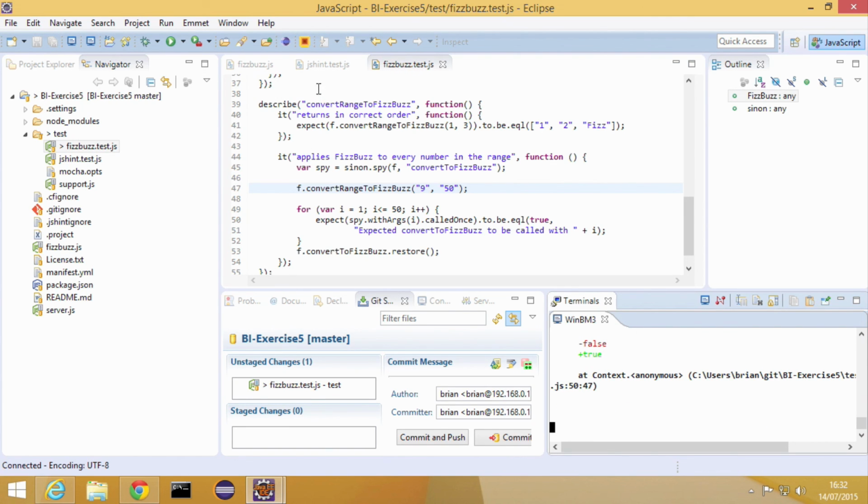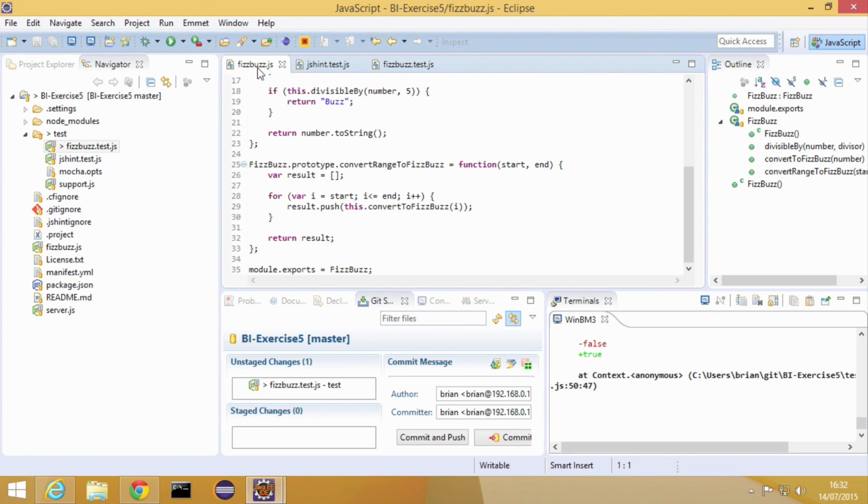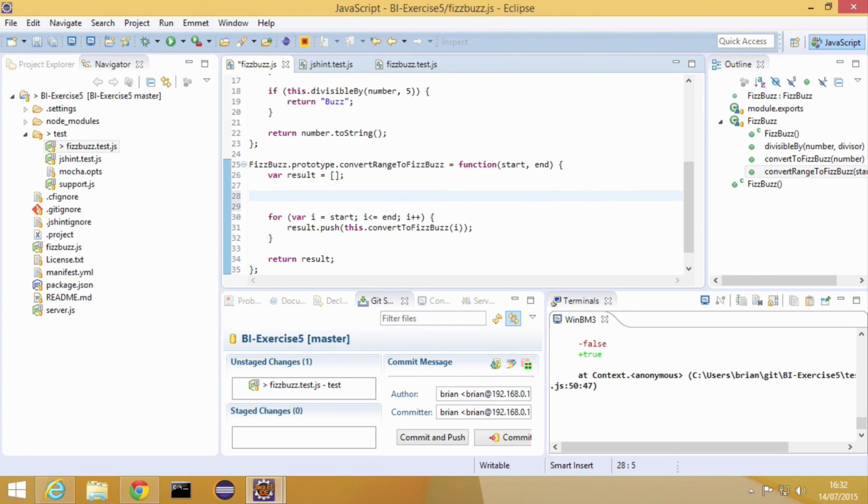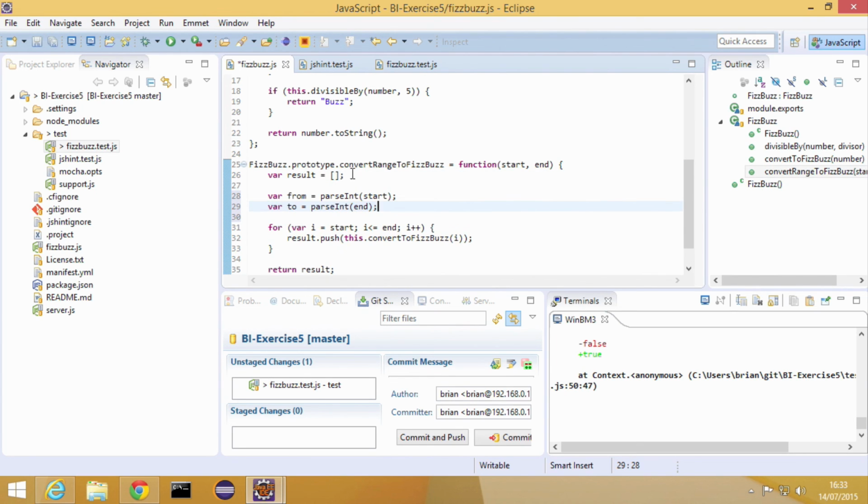So the way to fix this is just to force this to be a number. And we can do that by simply saying, and then instead of start and end, if we use from and to, we're now doing number comparison.